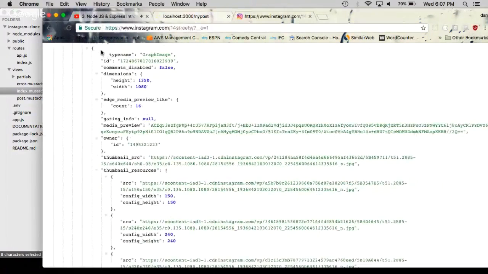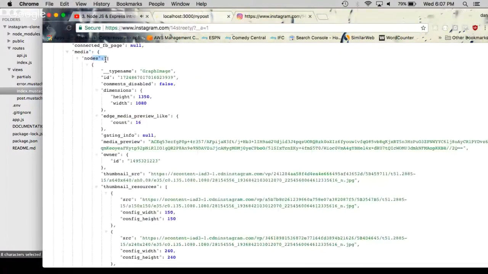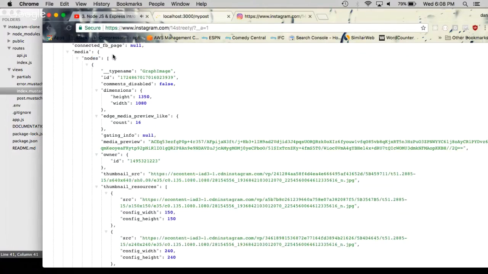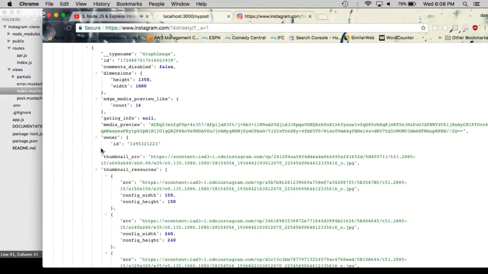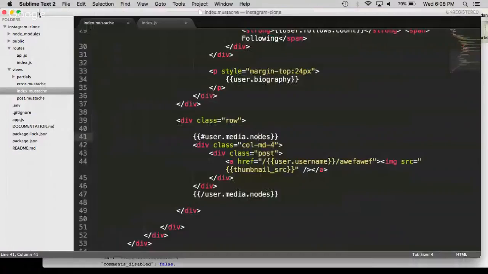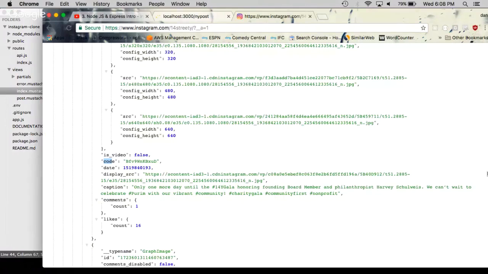So here is the media nodes array, and that's what we're looping through inside this loop right here. See media.nodes. Each one of these is what we're looping through, and it's just simply code. So let's go ahead and pass that off like that, and that should take care of that. So let's confirm.